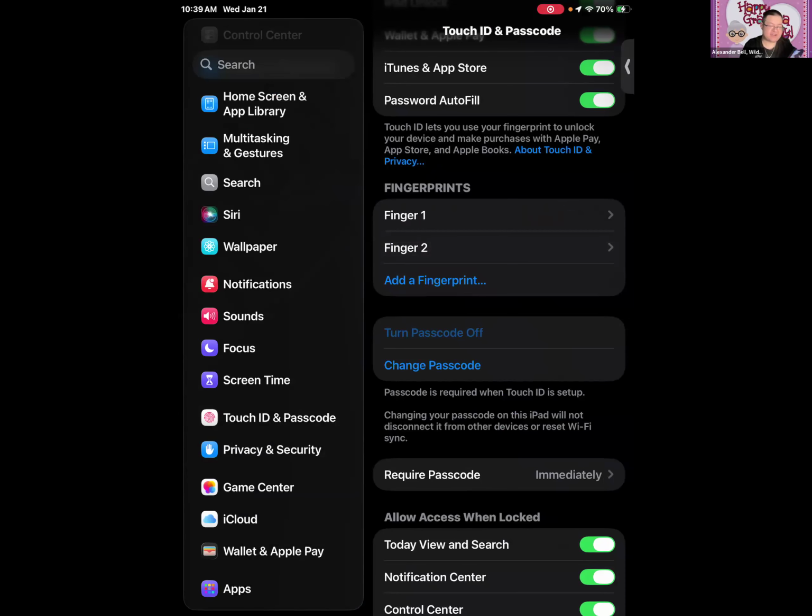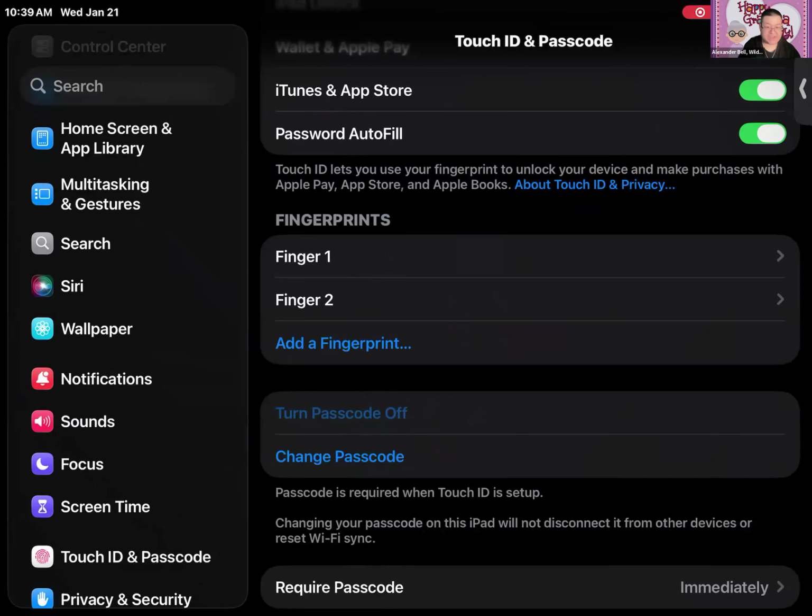Okay, let me see. I have my phone right here, my other phone that just has a home button. Again, it says home to unlock. So again, you place your finger onto the device and then you hit the home button. So try that out. Again, it may vary on the device.